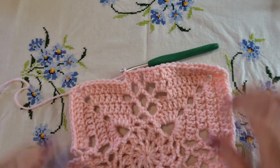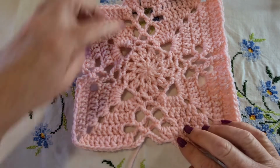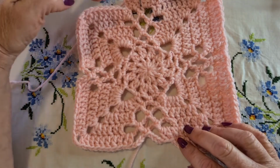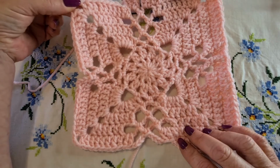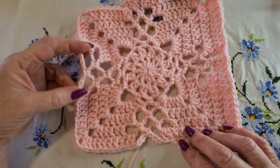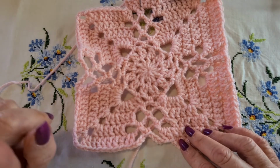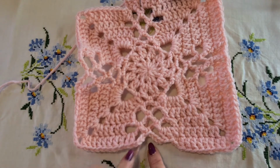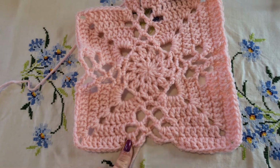When you put your, sorry, that's off the camera wasn't even saying that. Go all the way around, putting double crochets into the top of every stitch. Do your corner, 2 double crochets, a chain 3 and 2 double crochets. When you get to the chain 4 spaces, they get 2 double crochets each, separated by a chain 1 only. And when you come back to this point here, just before the join, just pop in your 2 double crochets and I'll meet you back there.